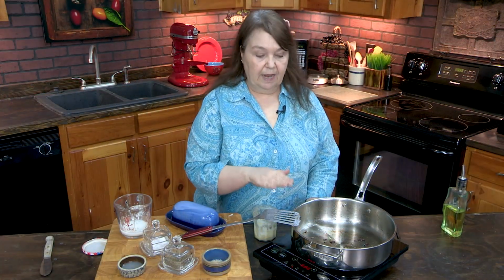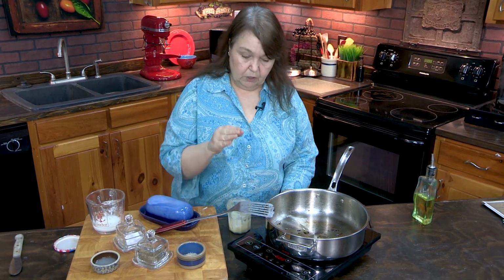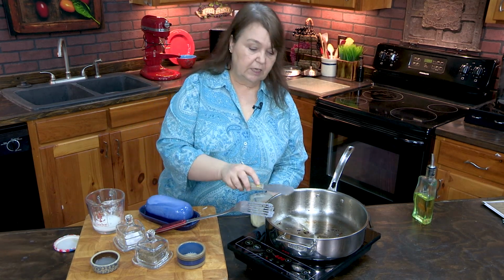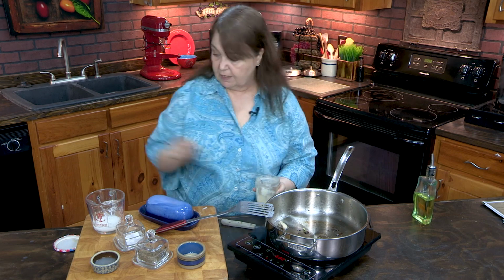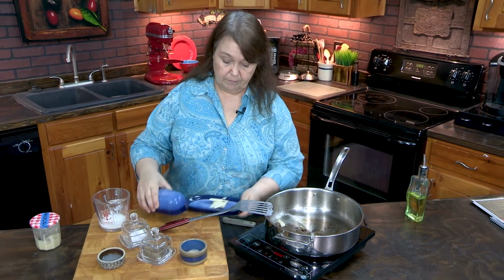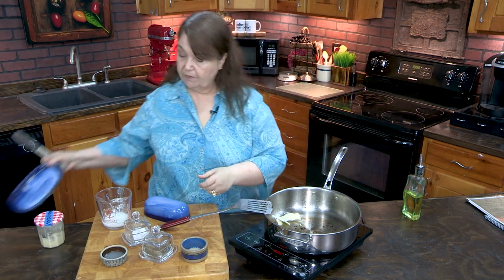And in the meantime, I'm going to get ready to make that garlic sauce that you're going to use for all of it. It's clear, it's light, and it's easy. We've cooked the chicken and the broccoli in this pan, so we've got lots of brown yummy bits which taste like the chicken and like that yummy broccoli, and all that was in there was a little bit of olive oil. So to that, we're going to add just a tiny bit, that's about a teaspoon of our bacon drippings. You can leave this out if you like, but it does give it a little bit of extra flavor. And we're going to add a little bit of butter. This is about 2 tablespoons. And we're going to let that melt down.